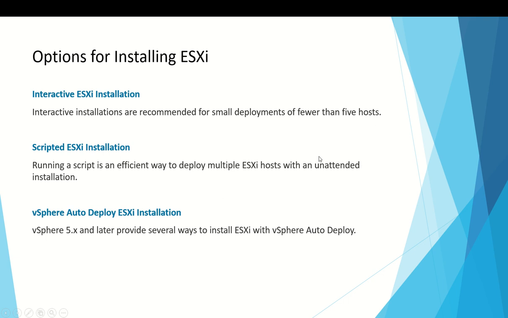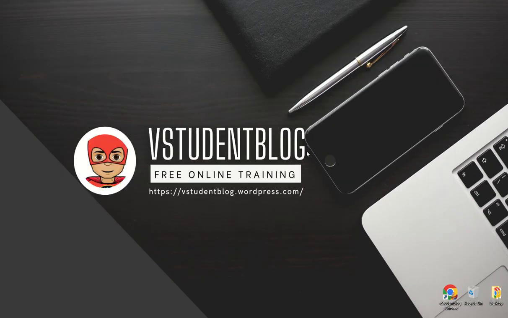So for this lab we will just do the normal interactive method. So let's do the lab. I already downloaded the ESXi, so we'll be deploying on Workstation. We don't have a physical server, so we will be using Workstation. I already have a domain controller which is set up and ready to use. We have reserved IPs, everything is in place. So let's do it now.